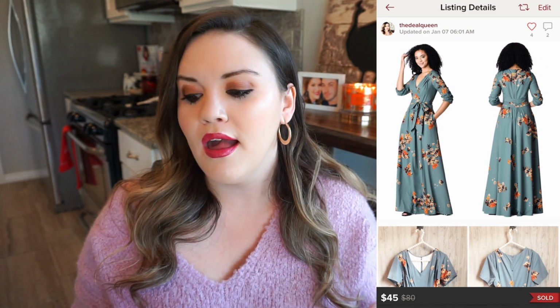So this brand seems really popular. It did pretty well for me on eBay when I was still selling over there, but this sold within 1 day. This was an E-Shakti blue floral tie waist maxi dress. It was very pretty. The print was really good. And this sold on best offer for $45, and then after fees, of course, I'm left with $36. But this was just really pretty, and if it matches my store, but it's not necessarily a Poshmark brand, I do typically pick it up and just test it out and see how it does, and this one sold super fast.